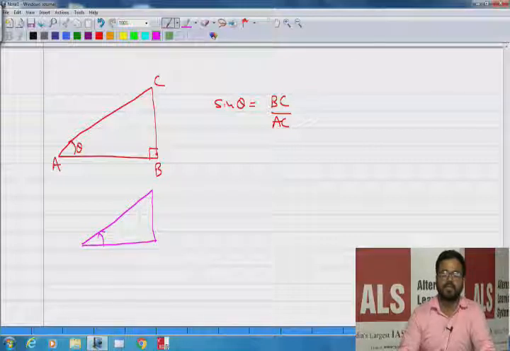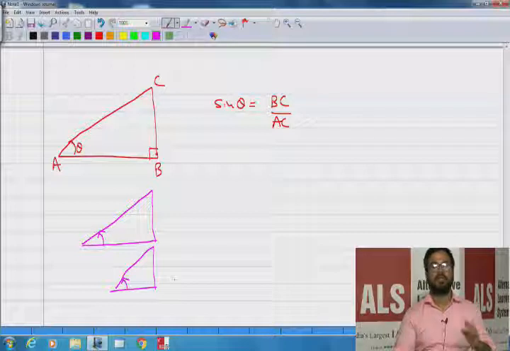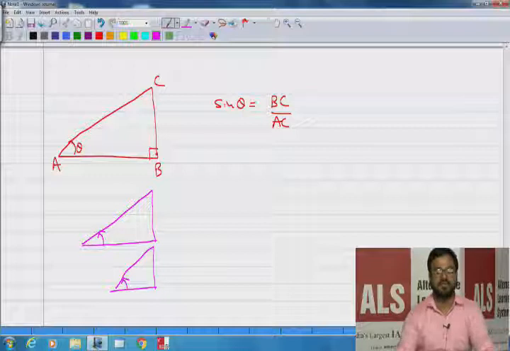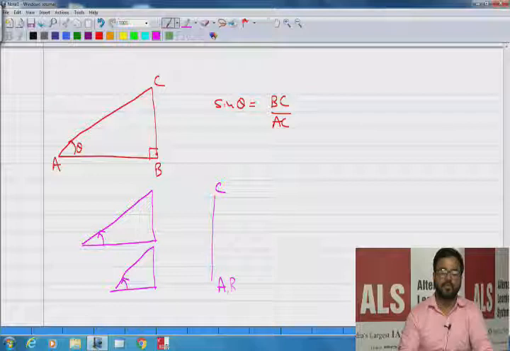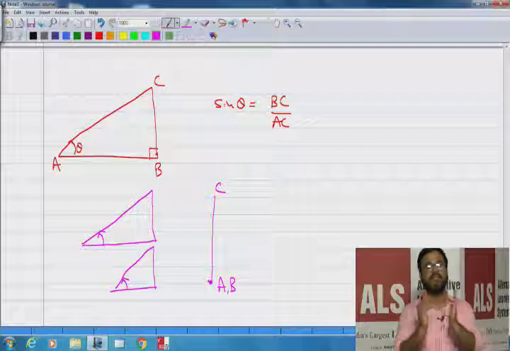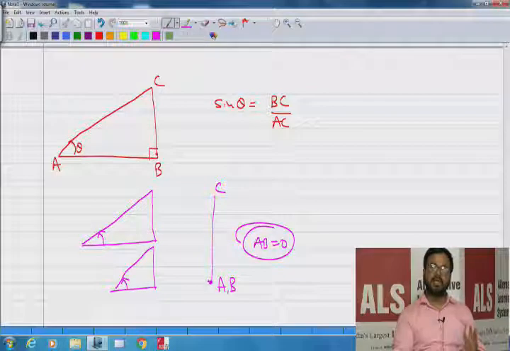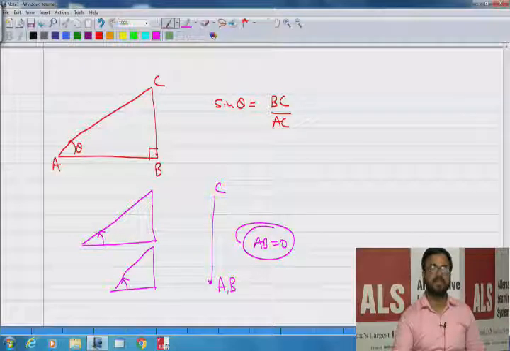It has somewhat increased. Now again it has increased. So when it is increased, the point A will come closer to point B, or you can say they will coincide. So when the theta is perfectly 90 degree, it will be like this. The points A and B will coincide. Since A and B coincide, the value of AB will become 0. If AB becomes 0, then in sin theta, BC and AC will be equal. So sine of 90 degree is 1.